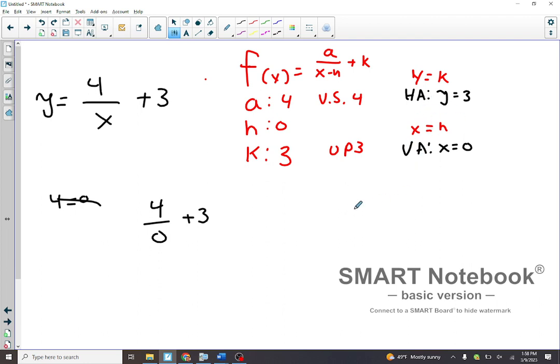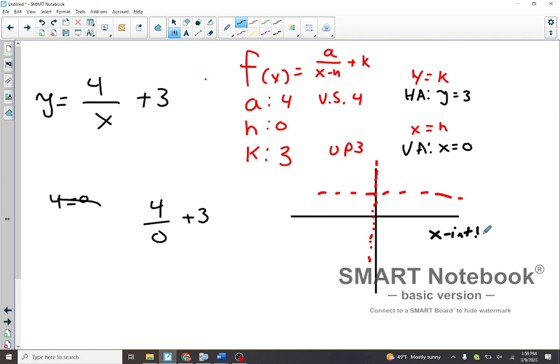Yeah, you just asked for vertical and horizontal. So when you graph this, you're going to have a horizontal asymptote at y equals 3, and a vertical asymptote at x equals 0. There is an x-intercept, which I'm going to show you how to solve. Forget it, I went back on my word. How do you solve the x-intercept?